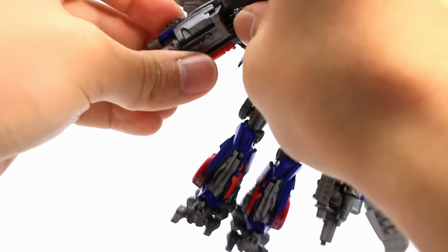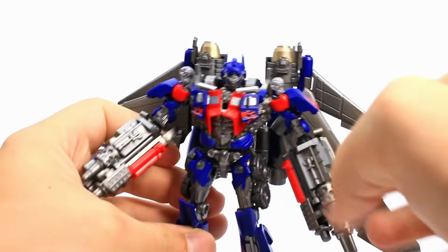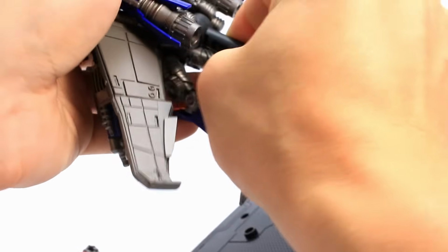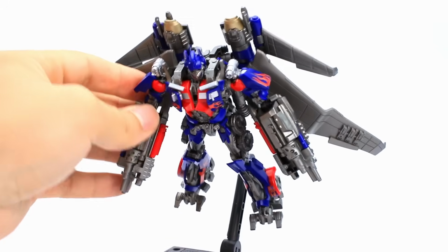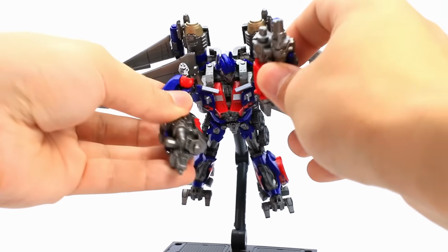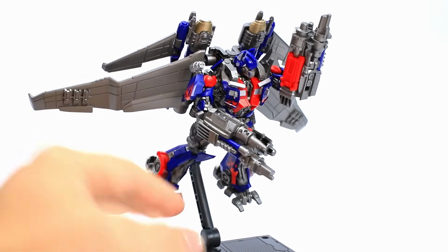We'll do that same for the other side. You've got to kind of pinch the joint, otherwise the joint will want to come off. But then we've got him all up in Jetwing mode, and then we will just plug him onto the stand. It clicks into place. Look at that. That is beautiful. And he still gets a pretty good arm bend, even with the big guns.